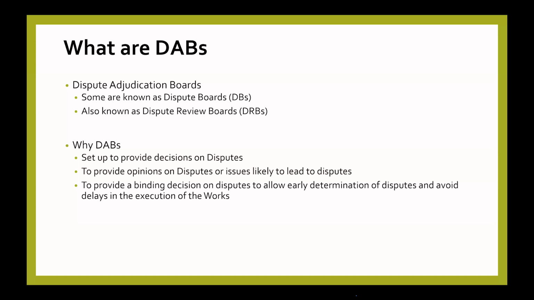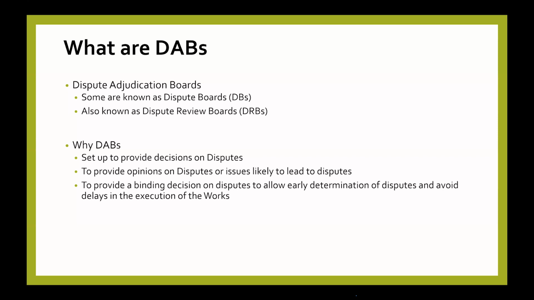So they came up with the setting up of a DAB, whereby they are part of the project or they come on board immediately the dispute occurs or within a short time frame. So the facts are fresh within people's minds. And then also, they are there to provide their opinions on disputes or things that will likely lead to disputes. So they serve as an early warning so that action is taken to prevent the dispute.